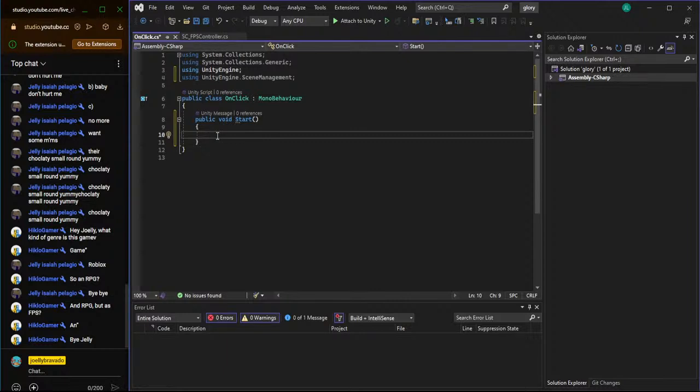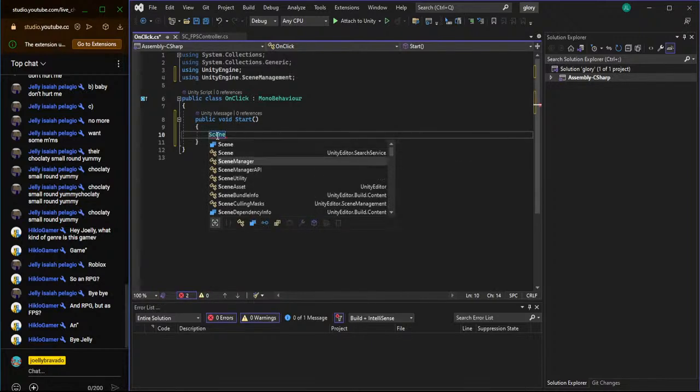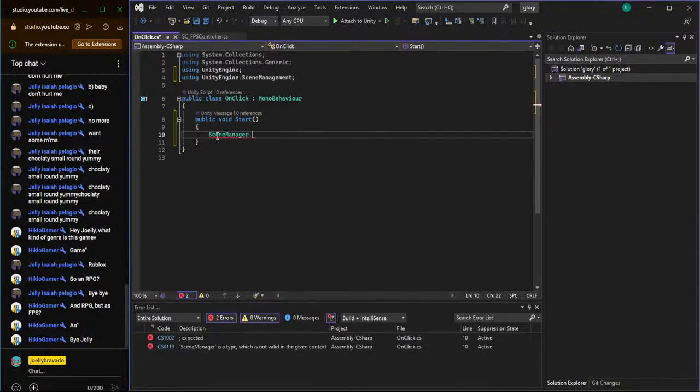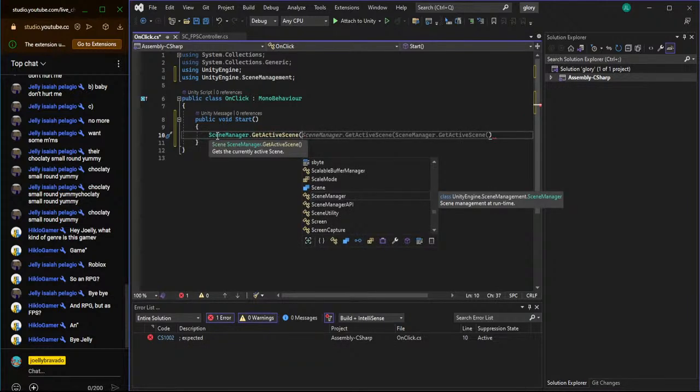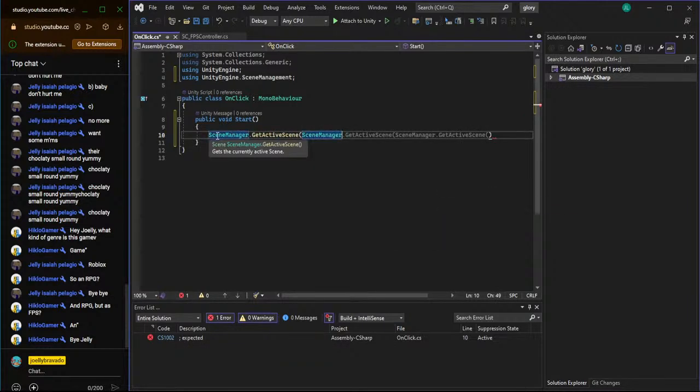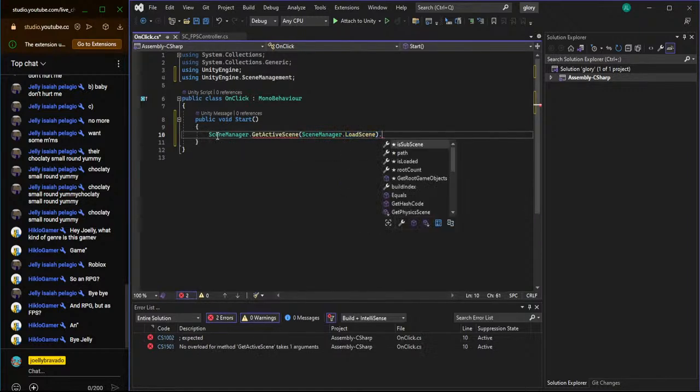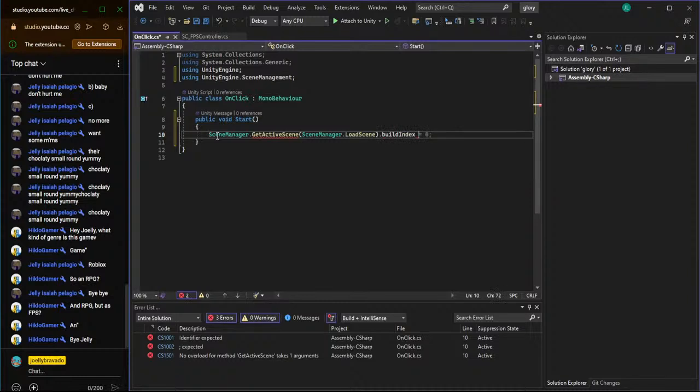It's SceneManager.GetActiveScene, SceneManager.LoadScene, dot build index equal to 1.